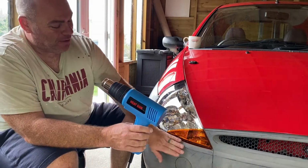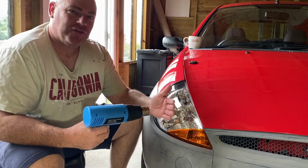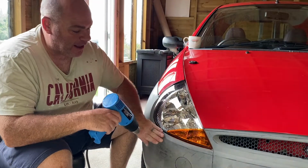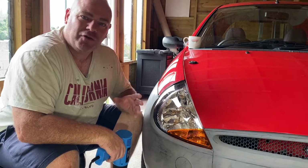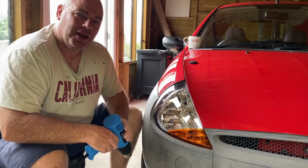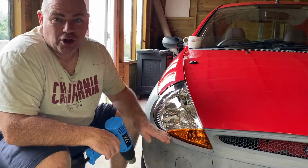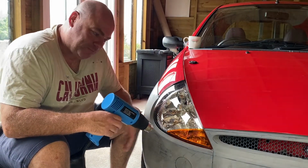All we're gonna do is apply gentle heat on here. I've only got it on heat setting number one, and we'll just play the heat until we get a changing color. I think all we're doing is melting the surface of the plastic to bring it back to life again. So we're just putting a crispy shell on it and losing the oxidization off the plastic. So we'll have a go. We'll just gently start off.